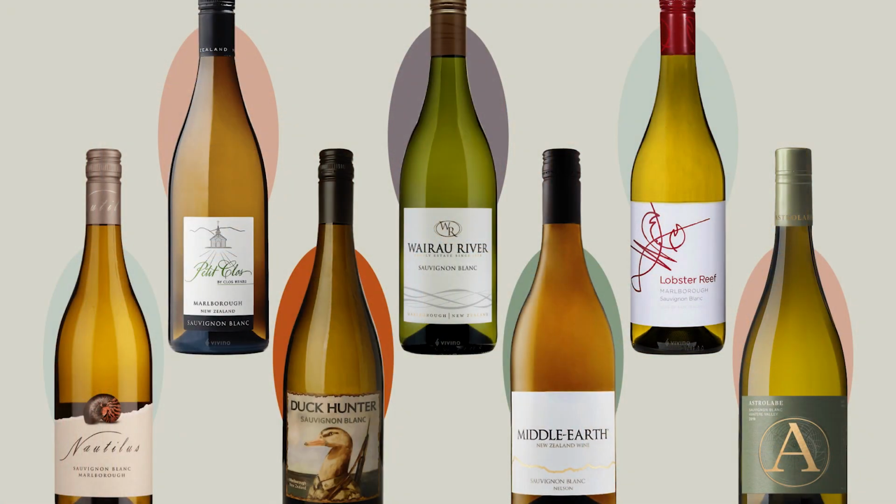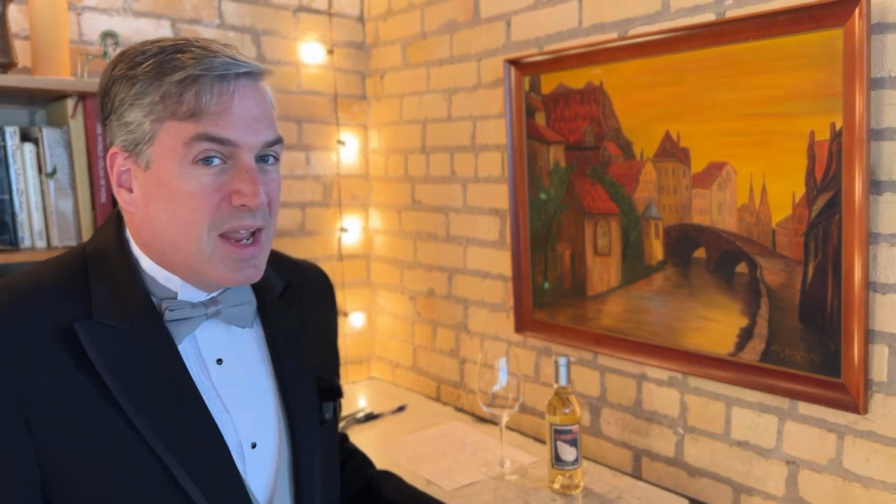A number of years ago, back in the early 2000s, the New Zealanders started making Sauvignon Blanc with this real crisp lime expression, a kind of a hybrid between that soft fruit forward Sauvignon Blancs that they were making in Chile and that crisp, high acid expression that they were making in France. The New Zealanders put those two things together, and you got fruit forward, high acid wines, which became immediately very popular. Now, our wine today, Sauvignon Blanc from Spain. This is just an international variety. Sauvignon Blanc is one of the noble grapes. It can move around Chile, New Zealand, France, Spain, and express itself differently in each one of those areas.